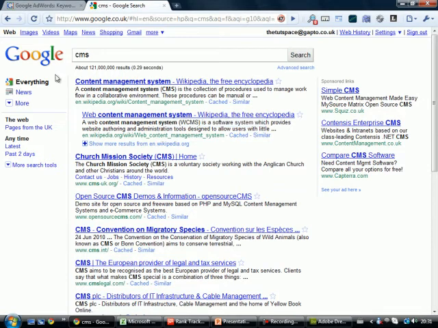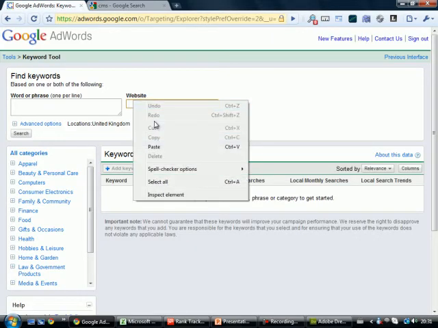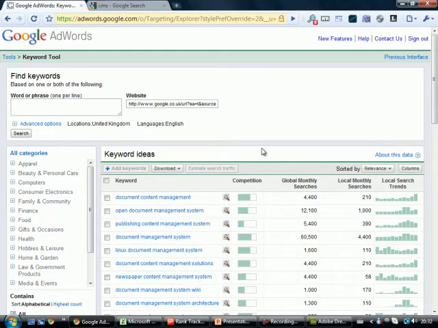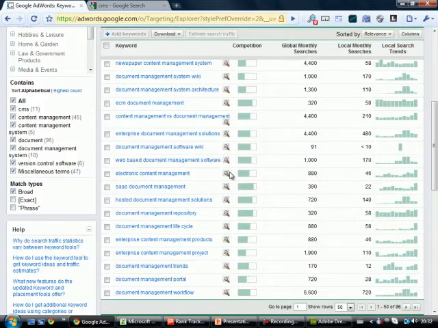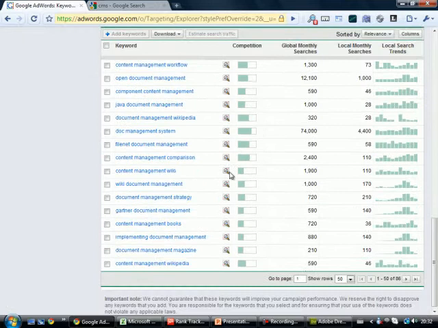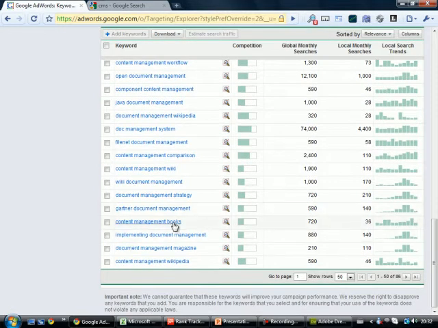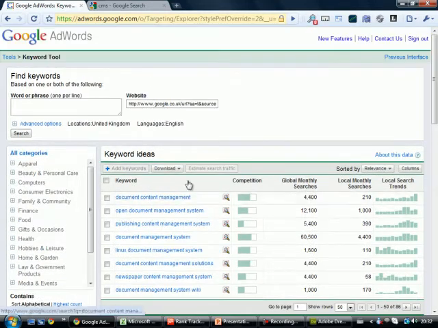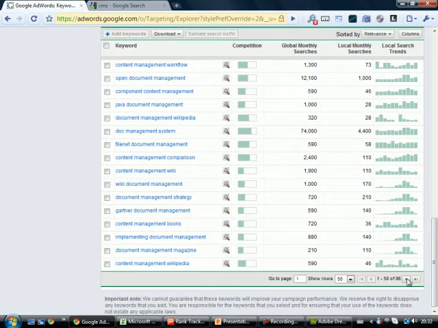Copy link address, and then we paste it in this one here, and then go and search. Then scroll down, and somewhere along there will be good keywords for us to use. So let's go to the next page.